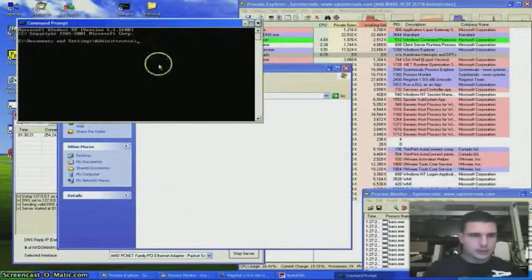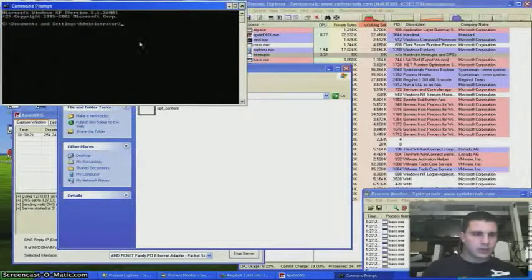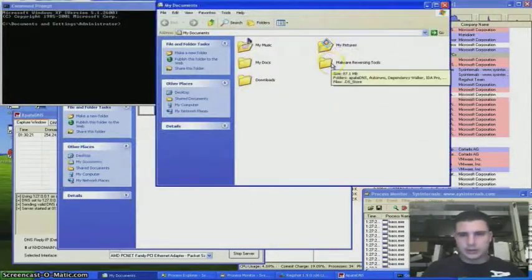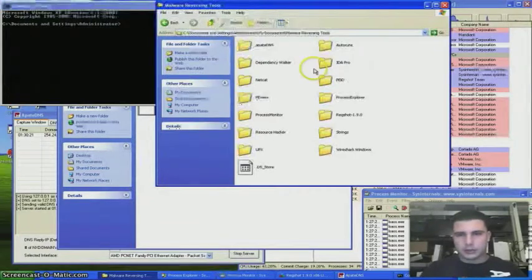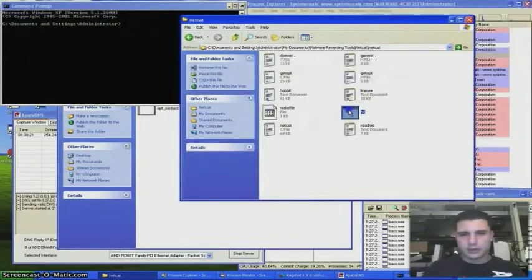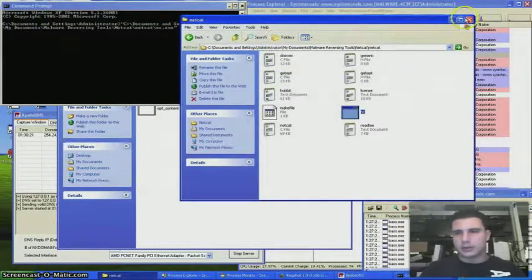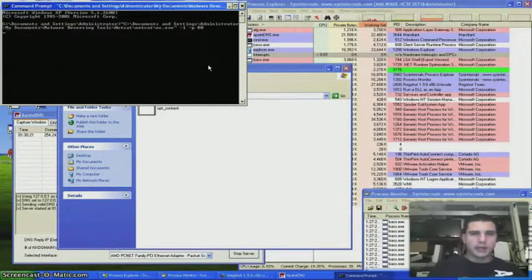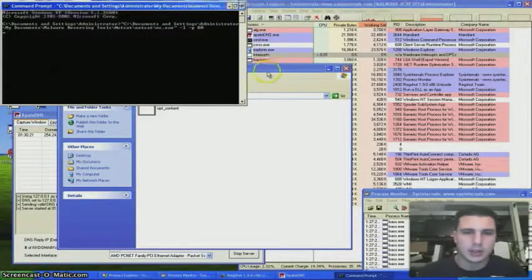Okay, so since I'm going to be redirecting DNS requests to my localhost, I need something to listen to the port, or listen to those requests, to see what exactly it is that it's requesting. So I'm going to open up netcat, which is a utility that's going to let me do exactly that. I'll give it these flags: -L to listen, -P for port number, and the number 80 for port 80, which is actually the HTTP port.